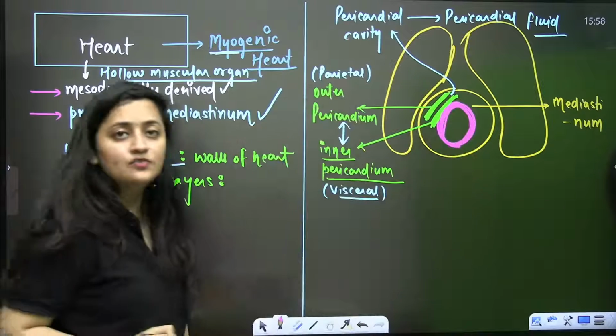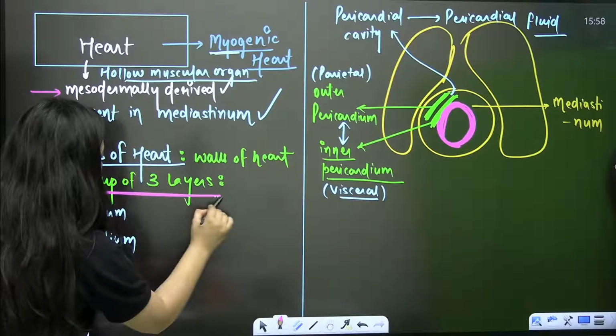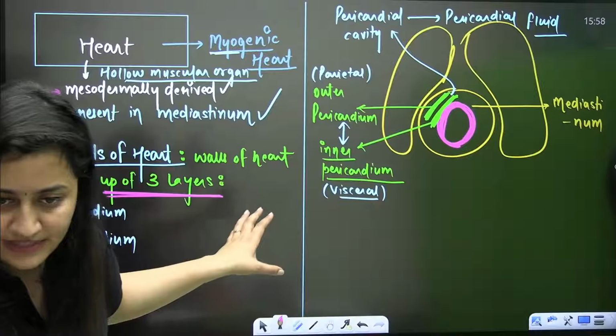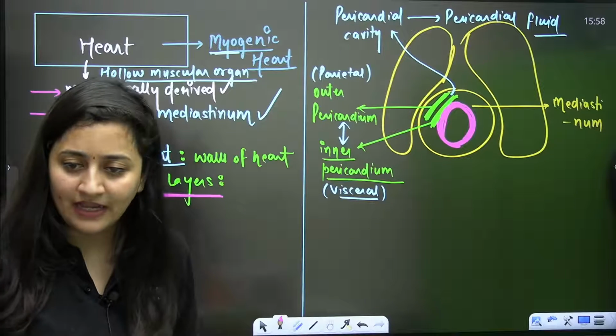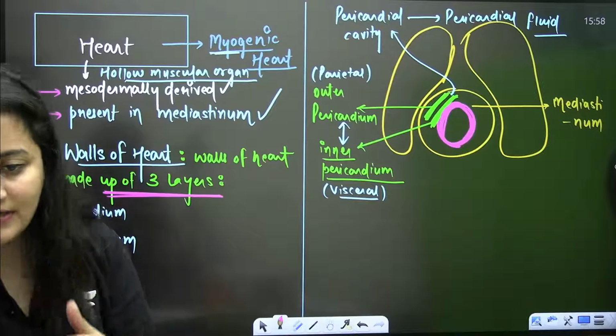Okay, what is it showing us? It is showing us the heart wall, and that heart wall is made up of 3 layers, right? In my live session, a student asked me, "Ma'am, how come epicardium, myocardium, endocardium? You should talk about pericardium." So many times students are not clear with this part.